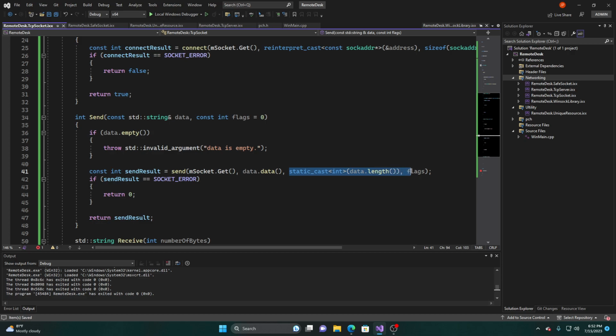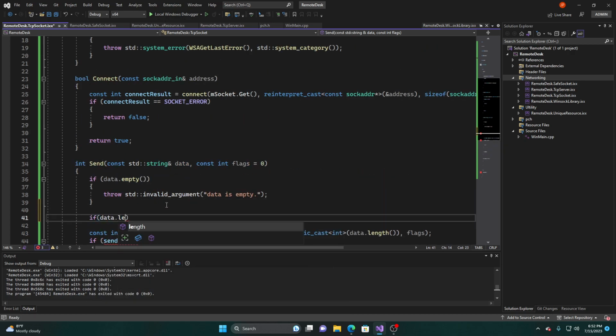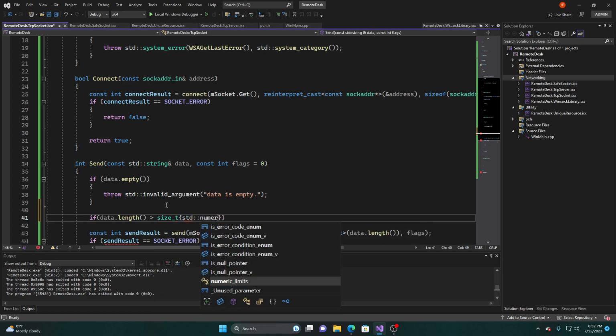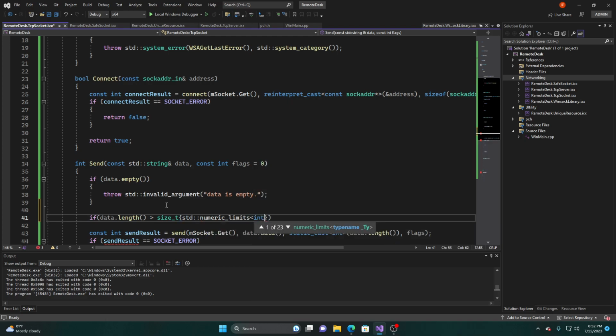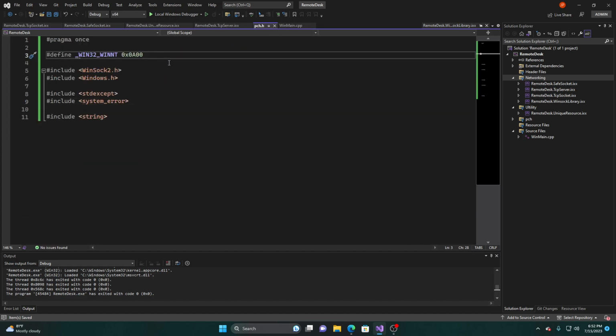Now, this is the only problem here. If data.length is greater than numeric limits int max. Oh, we can do a define here to get rid of something.